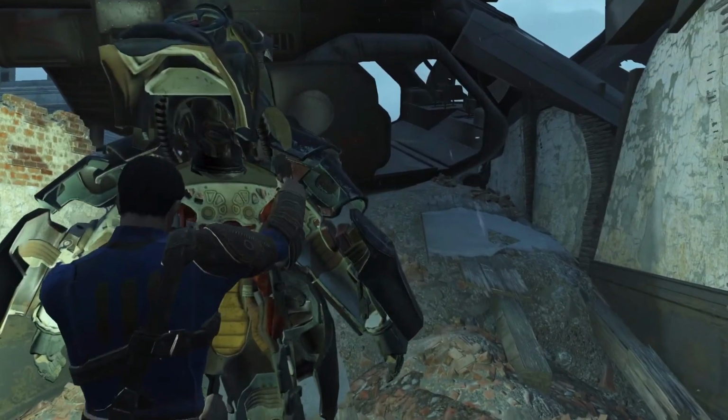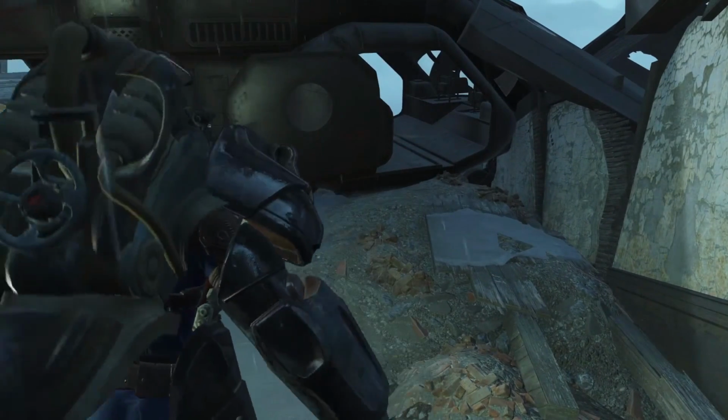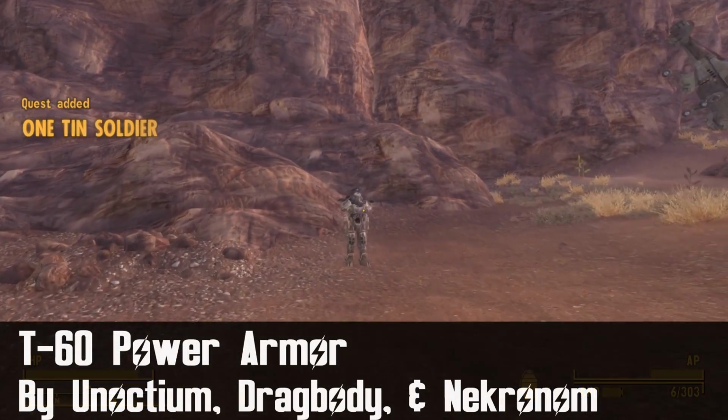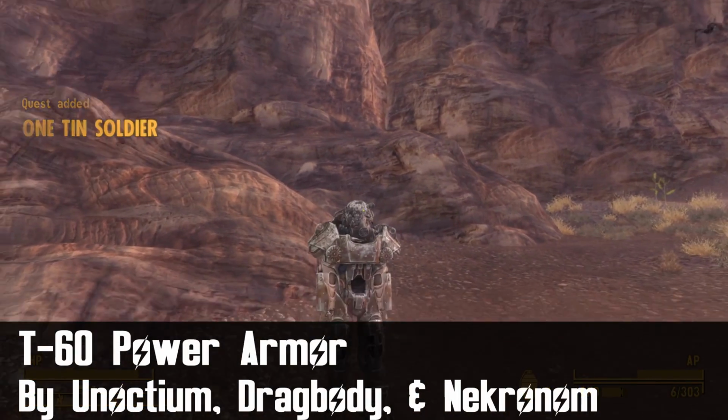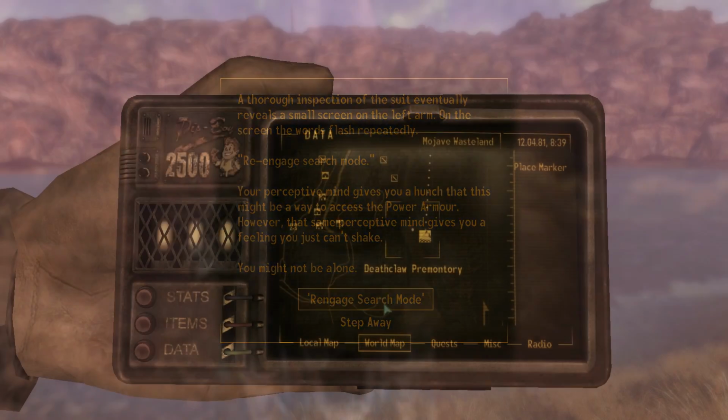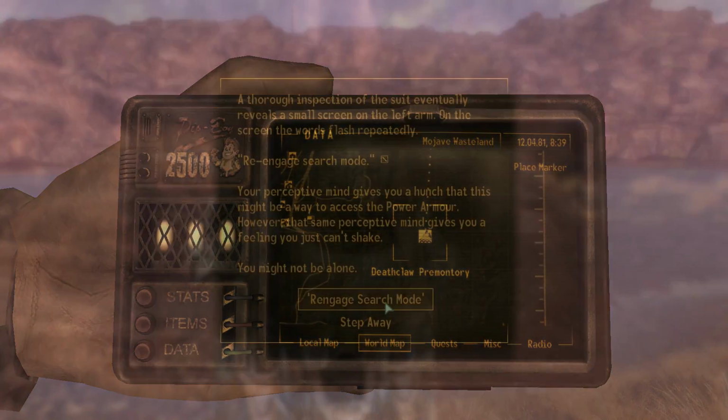Moving on to armor, we have a really cool mod that adds an equipable power armor based upon the one we've seen in Fallout 4. The T60 Armor by Unoctium, I have no clue if I'm saying his name correctly, is a standalone set of power armor that the user steps into and out of. You'll have to obtain the power armor from a vertibird crash site along with the necessary holotape and access codes to operate it.